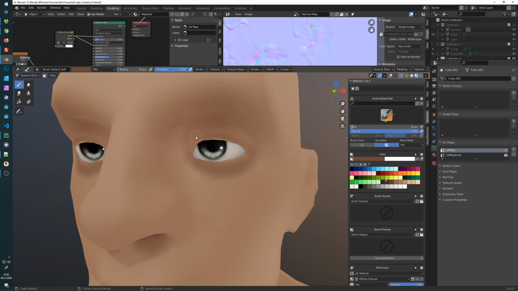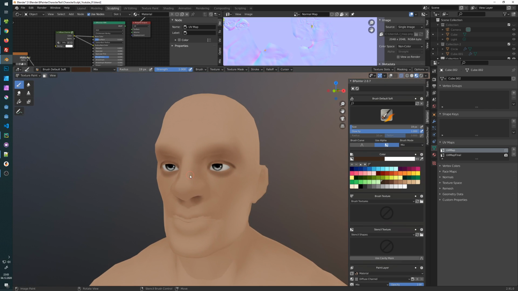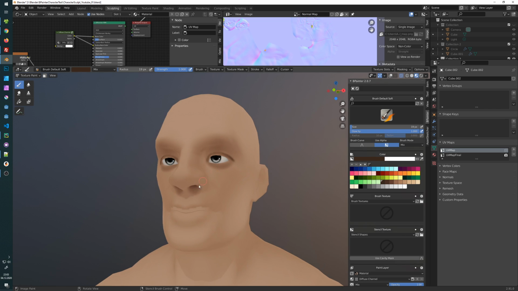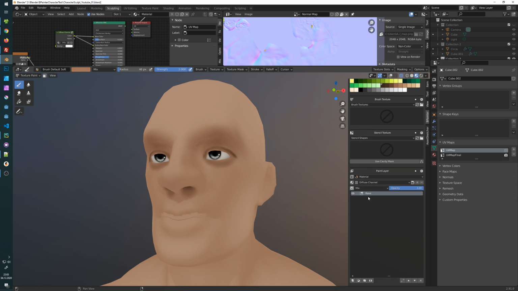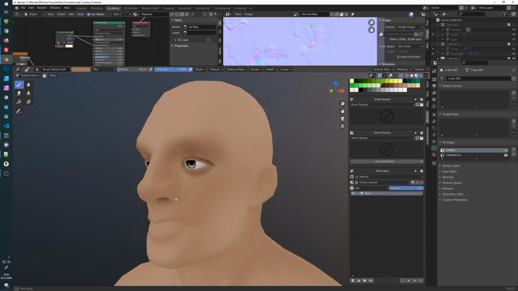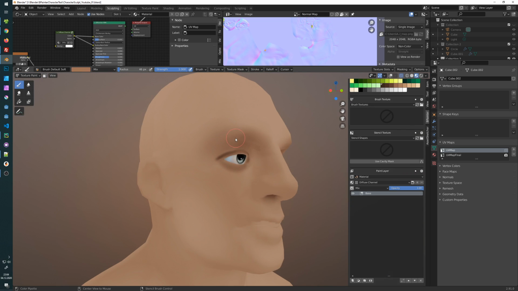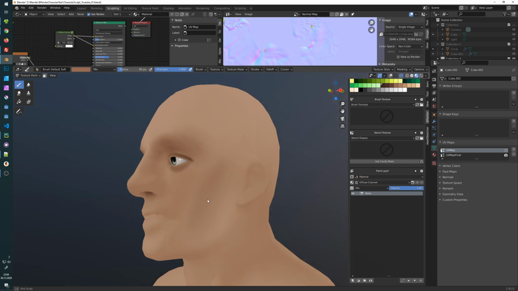So yeah, let's just add some shading into our character. You see that the texture is quite low res. I just have created one 1K texture, but later we are going to add new layers and add more details. So that's the cool thing. Each layer that you have can have its own resolution. That way you just add the layers with the resolution where you need them. And so right now I just want to create a very basic shading, so that's no problem for me to not have too much of the shading or details, because this will be very basic at the moment.